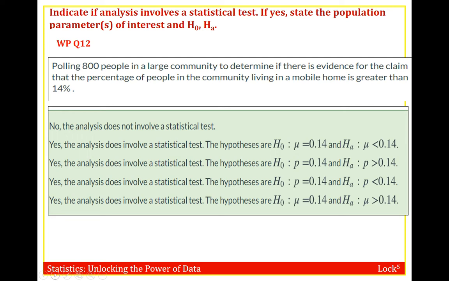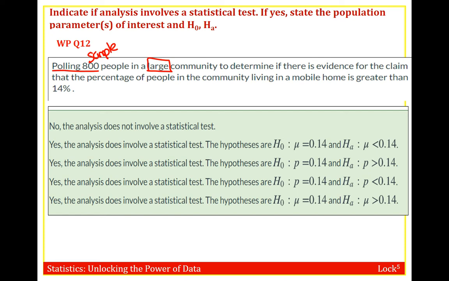So first of all, there's no word "all" in here, okay? I'm looking for the word "all" and I'm reading it twice and don't see it. If I saw the word "all" right away, I would say, nope, this is not a good statistical test. I'm polling 800 people in a large community. So I have to assume these 800 people out of this large community are a sample. If I have any indication at all that it's all of them, then I can't do anything with this test at all.